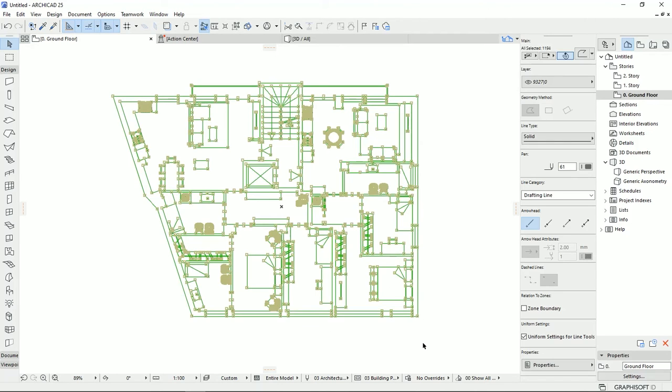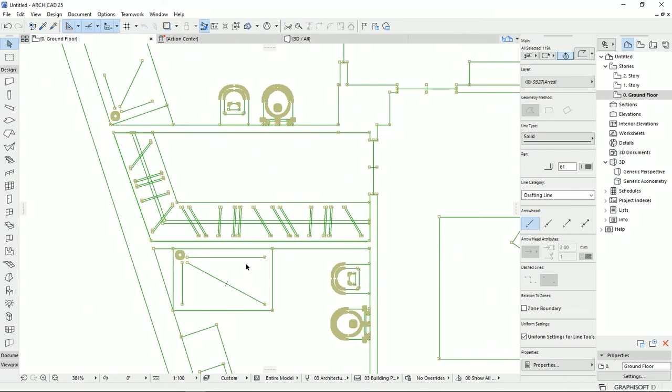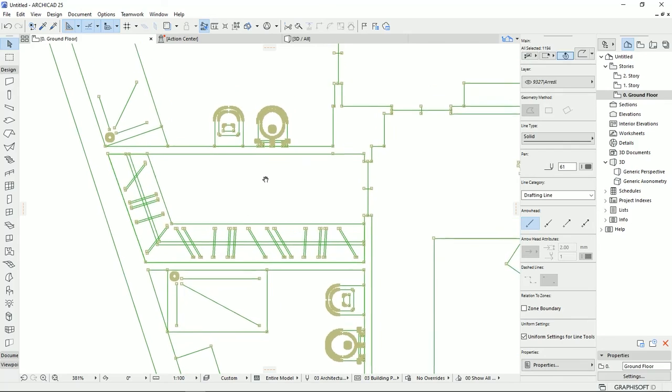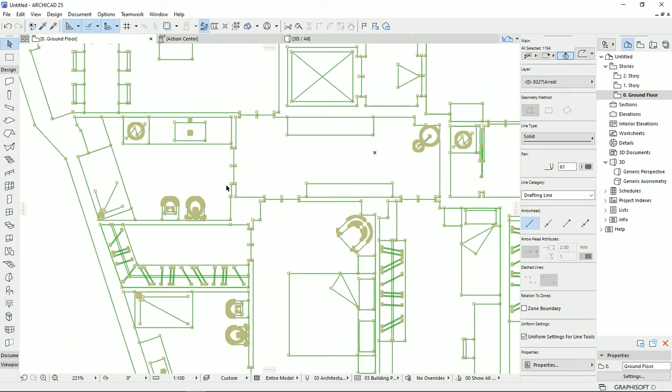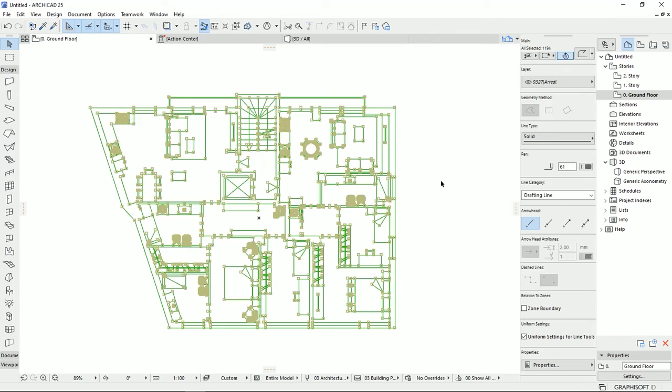So when I select this drawing, it will import to Archicad as a polyline. So we will see all the corners, all the drawing as lines. The advantage of importing a DWG file with this method is, first, you can reload the changes that someone made on the original file of the AutoCAD.